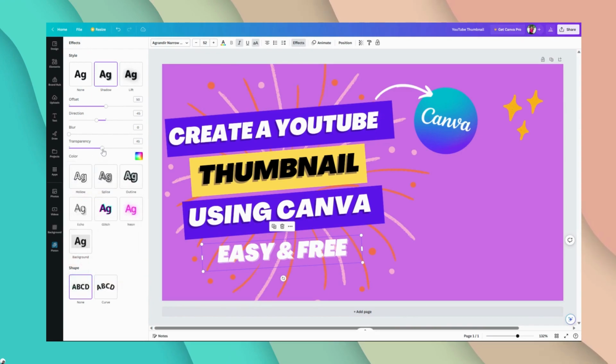And we're going to increase the transparency to 47 and the blur to 15, the direction to 0, and the offset to 65.